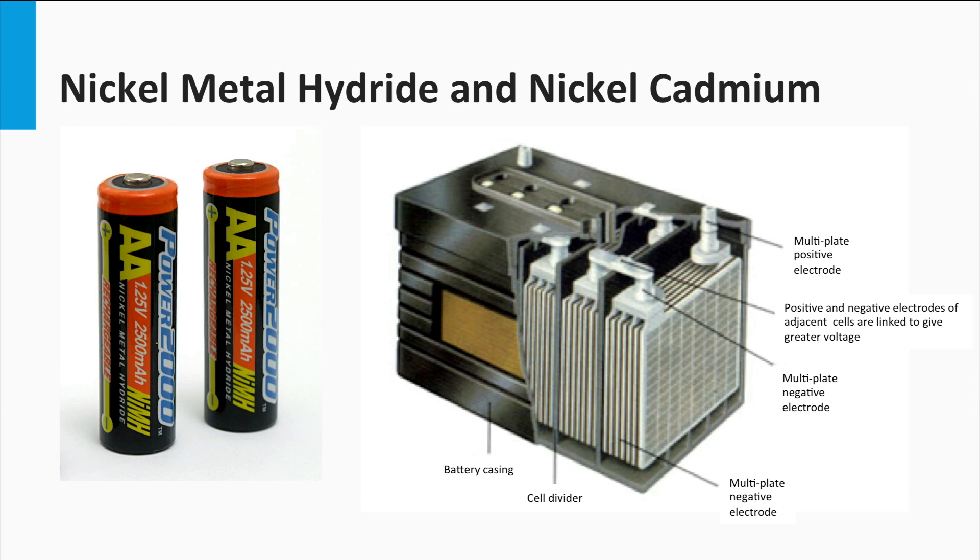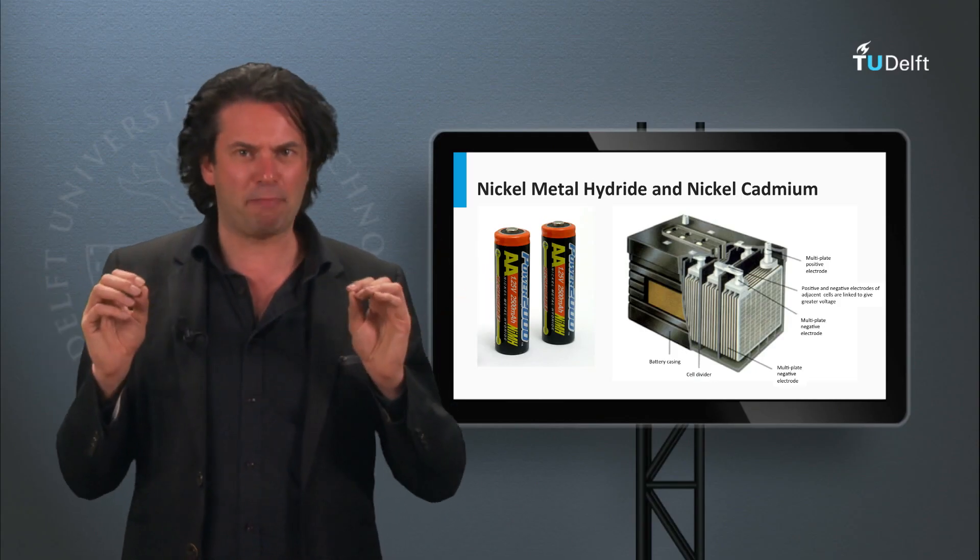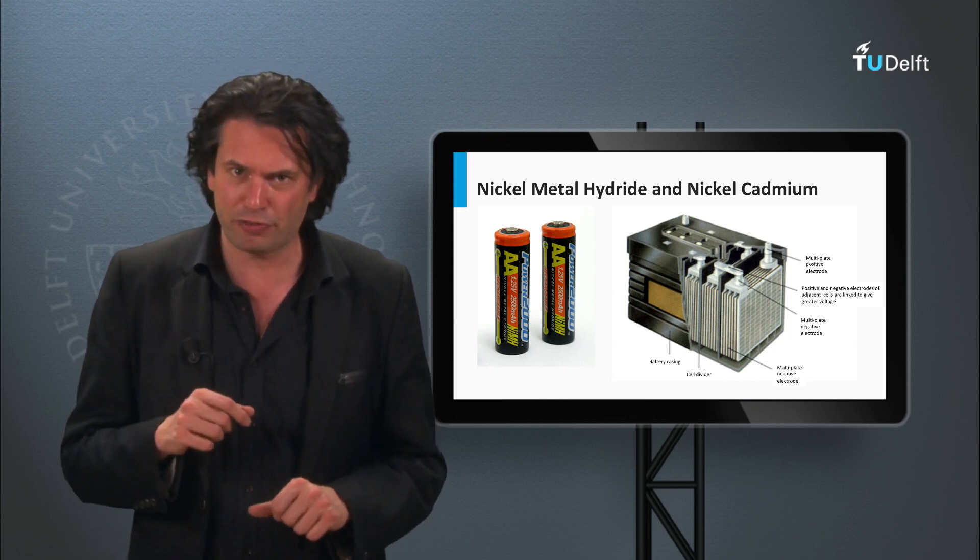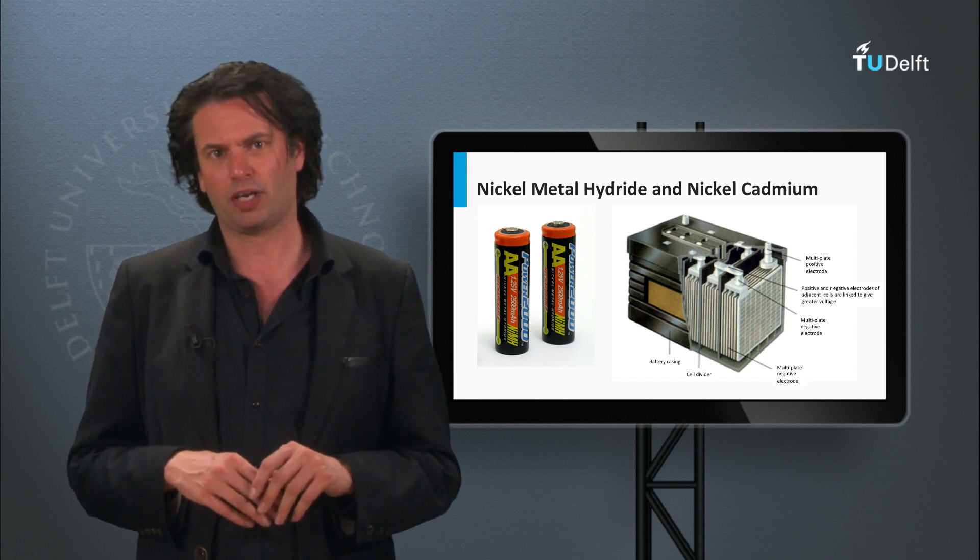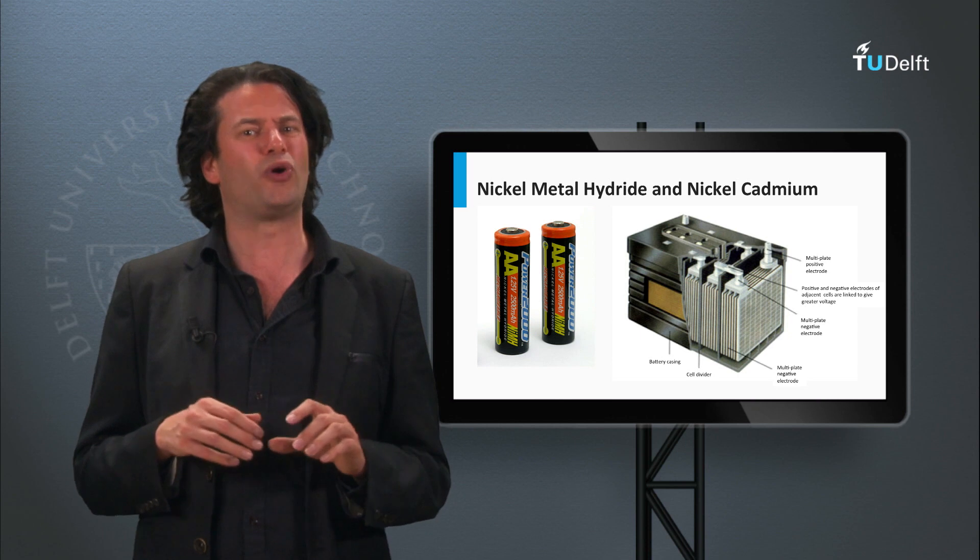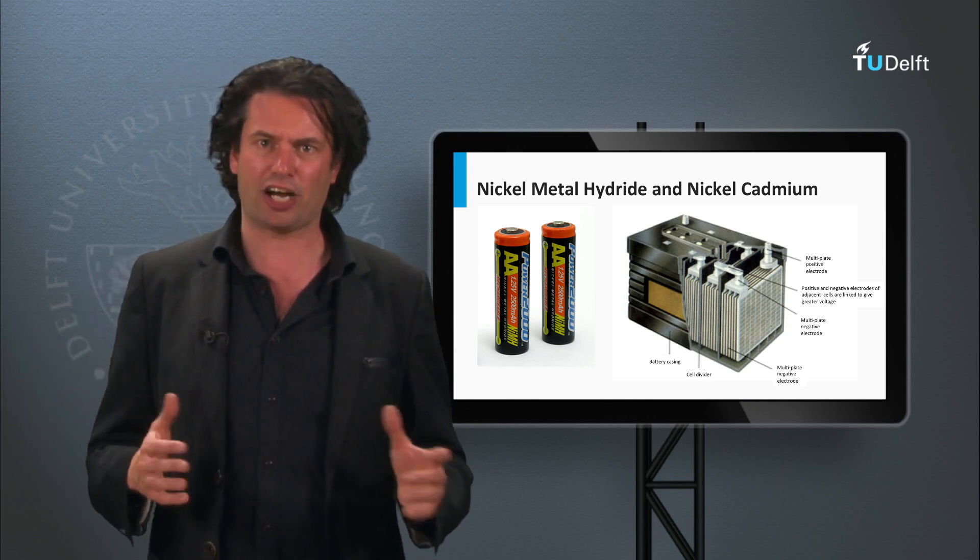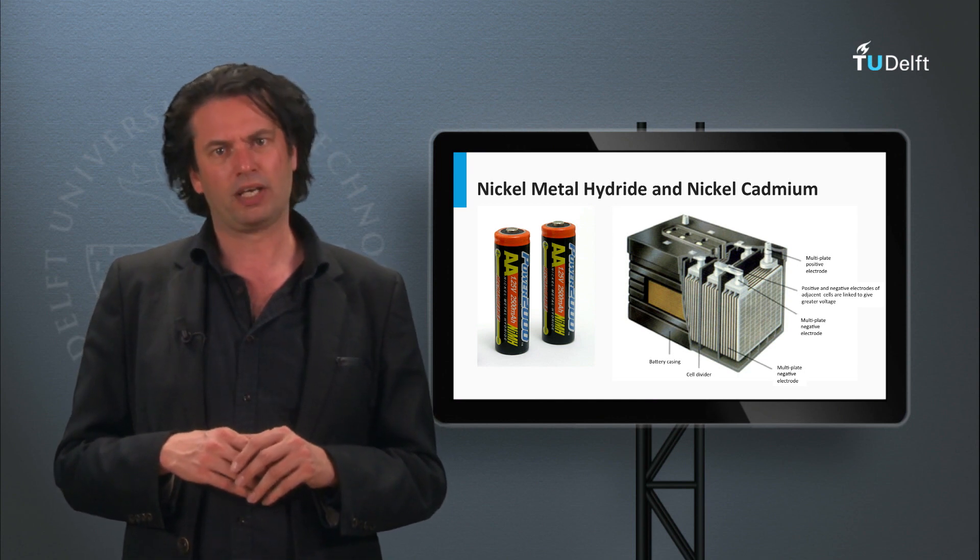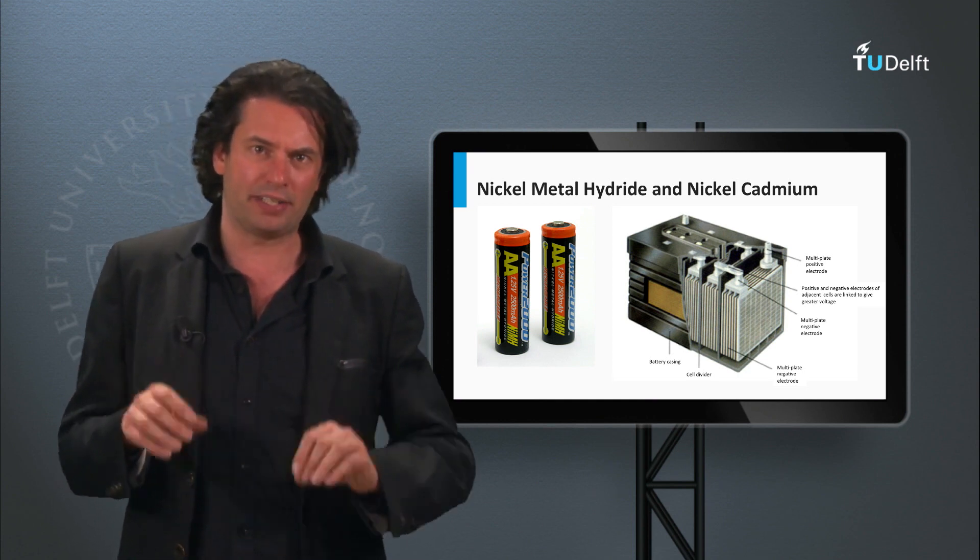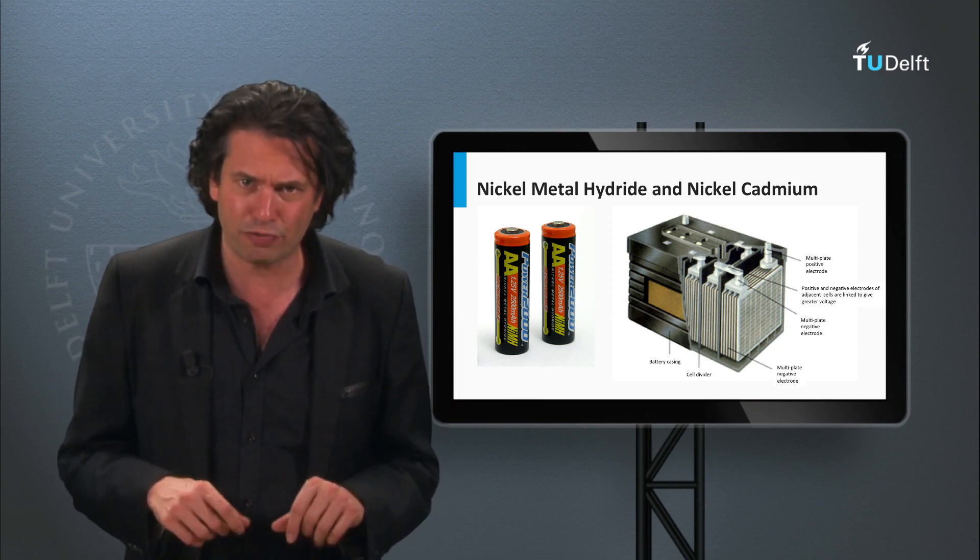Another secondary battery type is nickel metal hydride and nickel cadmium batteries. Nickel metal hydride have a good energy density comparable to that of the lithium-ion batteries, but they suffer from a high rate of self-discharge. Nickel cadmium batteries have much lower energy densities. Due to the environmental impact of cadmium, the sale of nickel cadmium batteries for consumer use is largely banned in the European Union. Further, nickel cadmium batteries suffer from what is called as memory effect. The batteries lose their usable energy capacity if they are repeatedly charged after only a partial discharge. These demerits make the nickel cadmium and the nickel metal hydrides unlikely candidates for storage in a PV system.